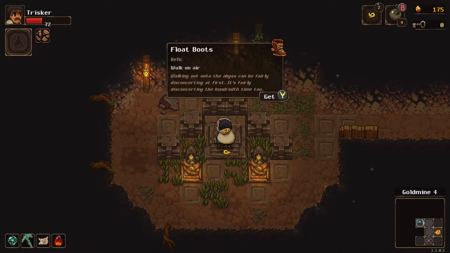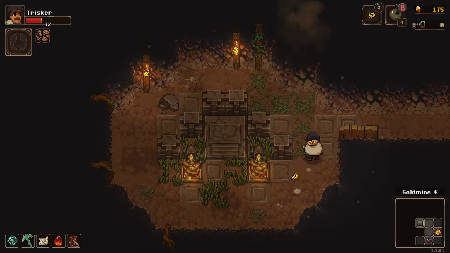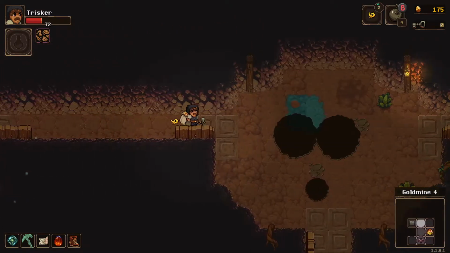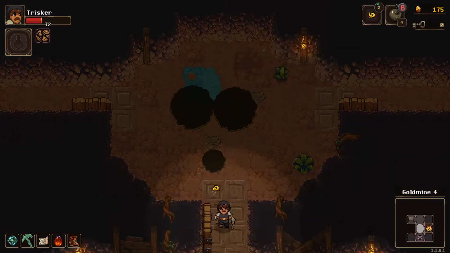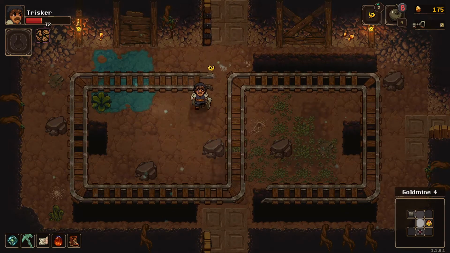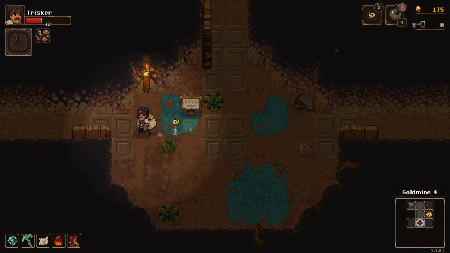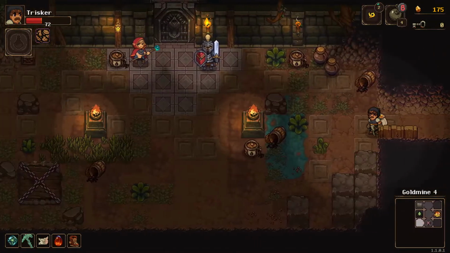Walk on air. I guess that means we don't fall down anymore, like I just did a little bit ago. There we go. Let's see what's this way.